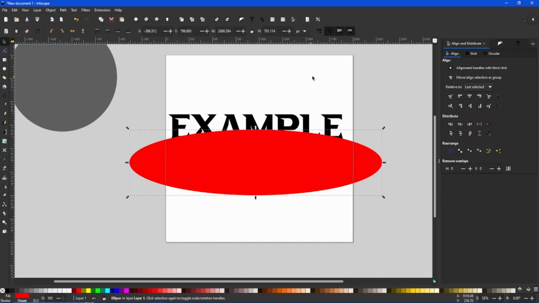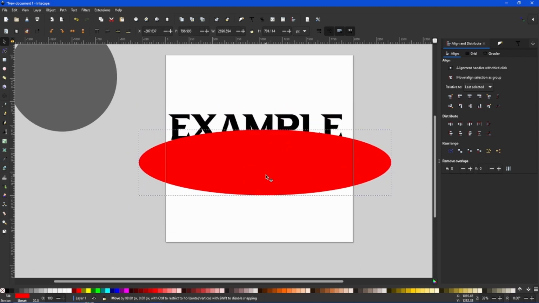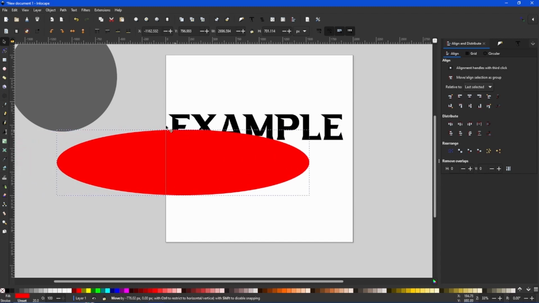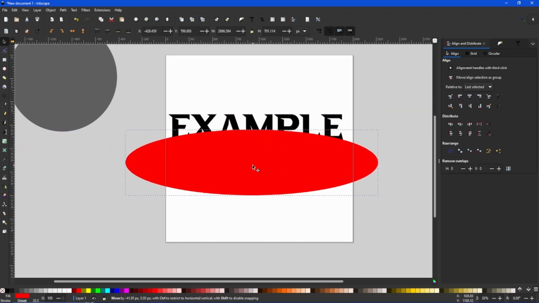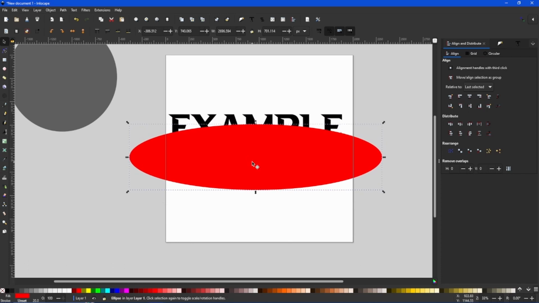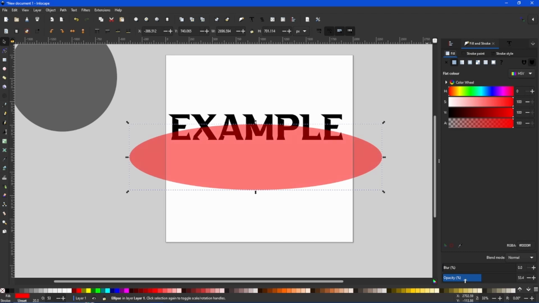Then if I click off everything to deselect it and then just click on the red circle while holding control, it will lock it to the vertical axis, so I can go up, and if I try and go left and right, it will go left and right, but it won't go diagonally. That's how you can lock it and make sure that it stays central. Now, if I was to put it there, if you want to make sure it's perfect, of course, turn the opacity down. Now you see we have this area here.